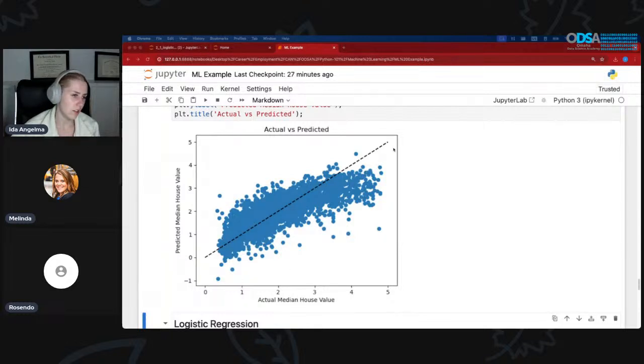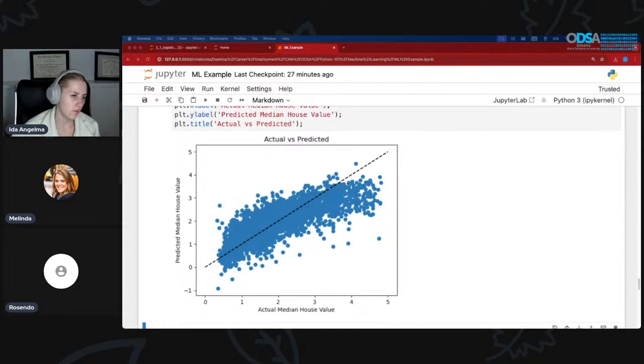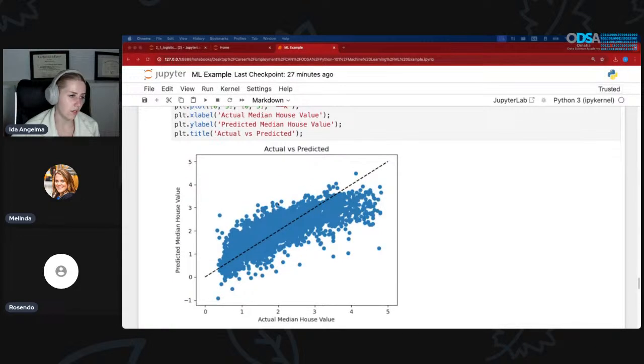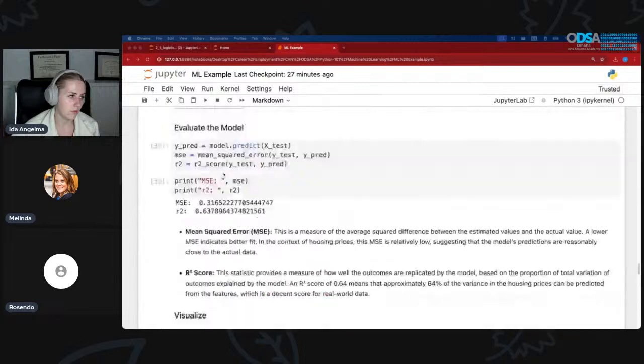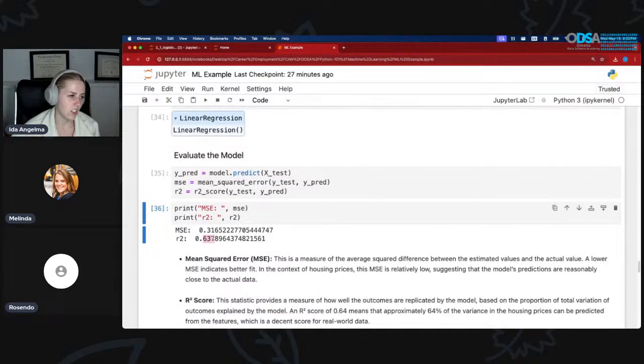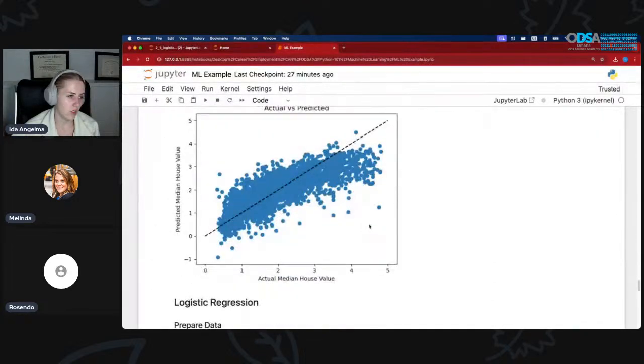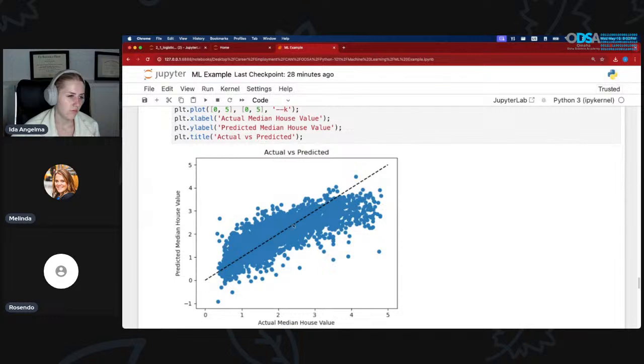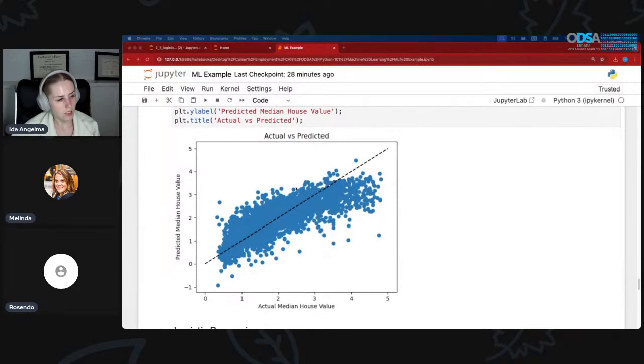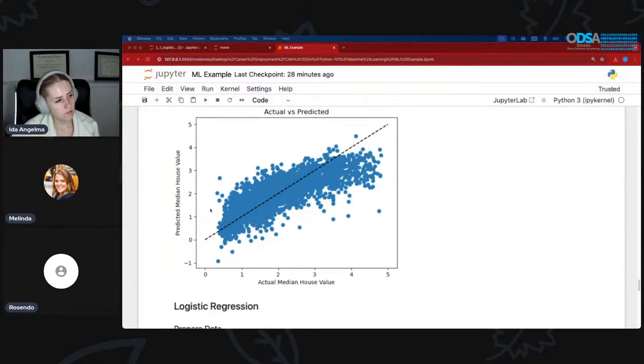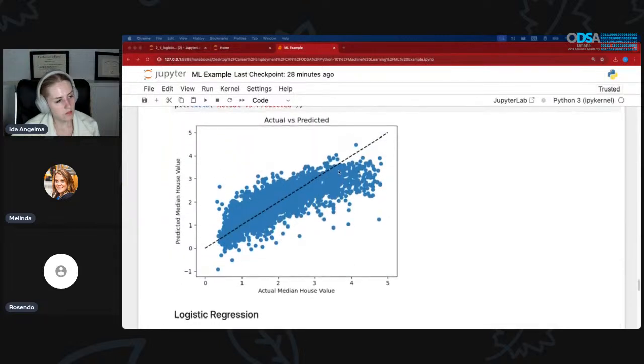There's some outliers, but yeah. I think it matches up with the 64% here, so I think that's a pretty accurate representation of that.